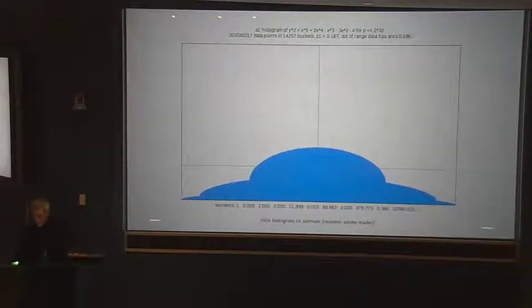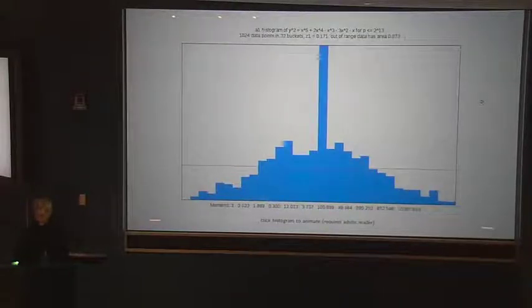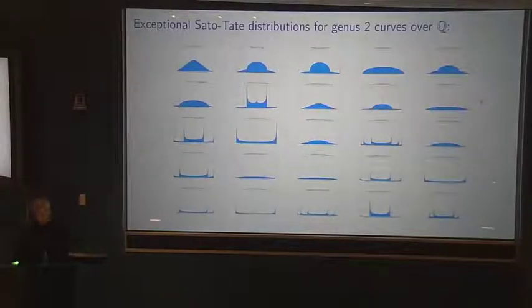So one can run this same experiment on lots of genus 2 curves. Sorry, let me skip that. And then start to make a catalog of all the different pictures that you see. So this is, if I were an astronomer, I'd be showing you my photo album of all the cool pictures of nebulae I've taken when I go out stargazing at night. For me, stargazing involves running my computer and computing these distributions. And then you might ask, are these all the different distributions that one can see?